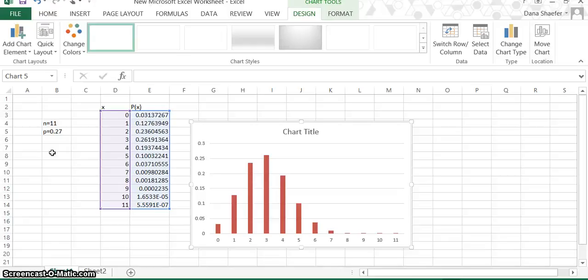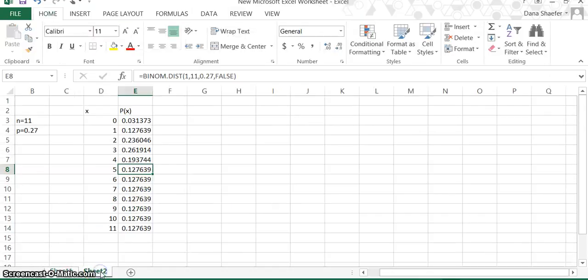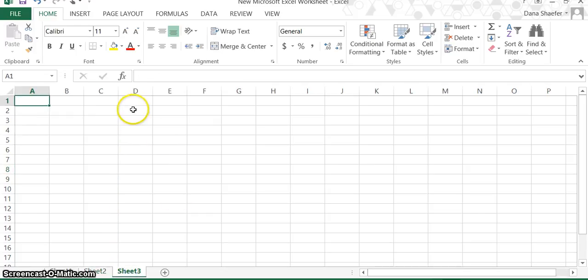So now let's look at what if we were wanting to calculate some binomial probabilities. And let's go back, and I'm just going to come back to this page. Actually, I'm going to insert a brand new sheet. So let's say that I have an N of 15. And let's say that I have a probability of 0.73.